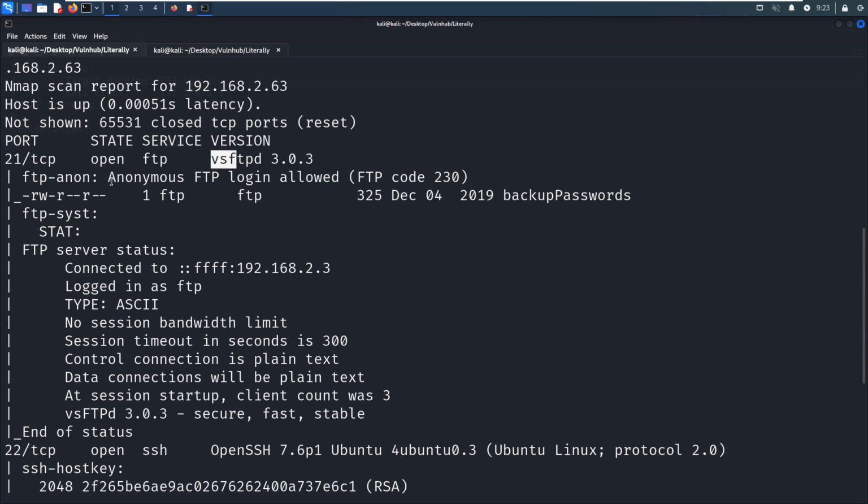Also, with the -sC default script scanning option, we can know the target machine allows anonymous FTP login. We can check it out manually afterwards.